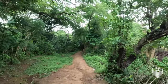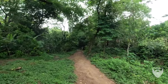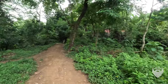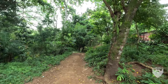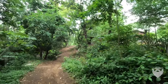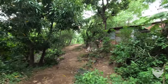So like with so many places, if you were interested in a totally off the grid or off the map kind of lifestyle, none of these roads are on Google Maps. This is very much a just go get lost, but you can see how easy it would be to get a plot of land somewhere out here. You've got the option of electricity. You've got wells, I assume. I doubt that there's municipal water out here. You definitely have cell service. That's not a problem.